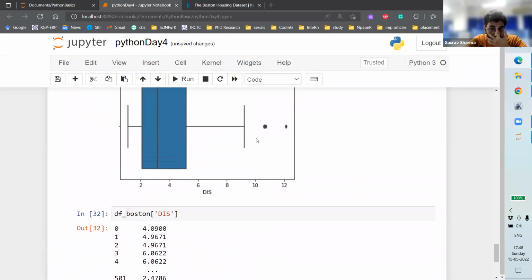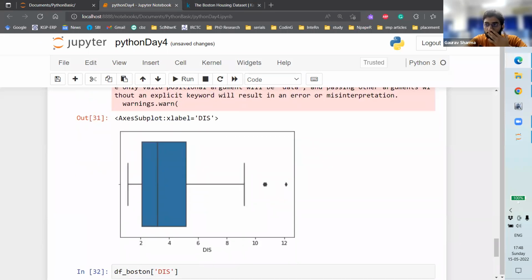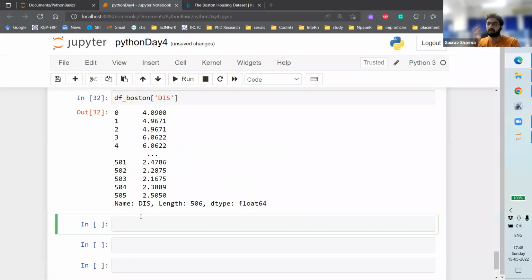So we have some outliers, right? We plotted this box plot and found these outliers. Now we could plot other diagrams too, but like I told you last time, how will we deal with these outliers? We'll find the interquartile range, and using it we'll be dropping those indexes. Here I'm doing it in a different way, but if you want to use the same function you used earlier, you have to use a bit of your own mind.